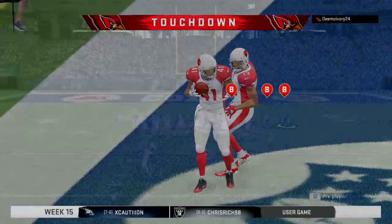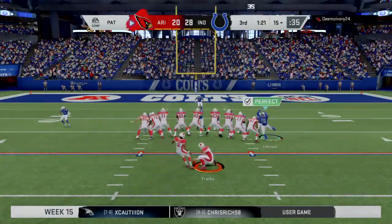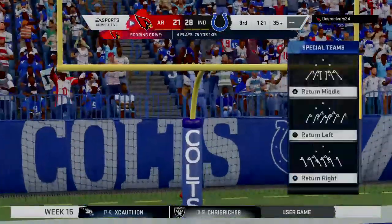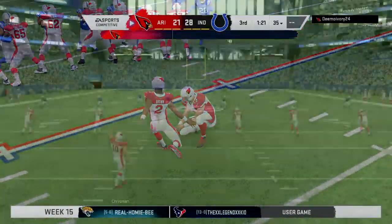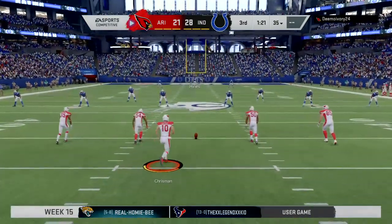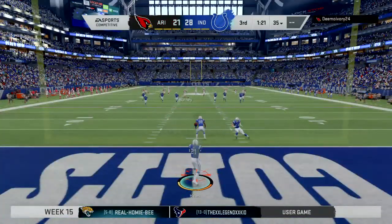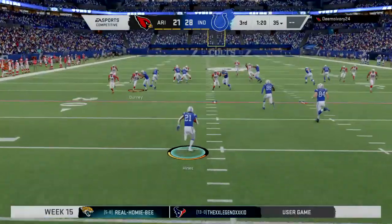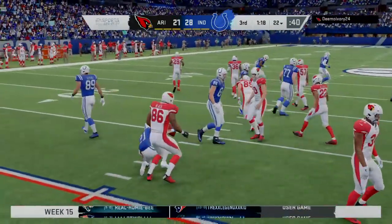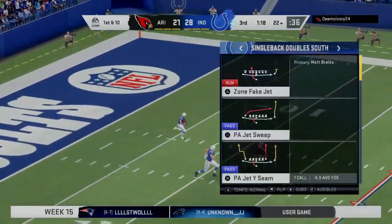Touchdown, Arizona. Kenyon Drake, his 2nd touchdown of the afternoon, as his guys are back within a single score. Extra point splits the uprights, and they're within 7 now at 28-21. This game back within a touchdown now as the kickoff's away. That's fielded in the end zone. And he's up past the 20 to the 22-yard line. Let's go. Let's do this. First and 10 at their own 22-yard line.